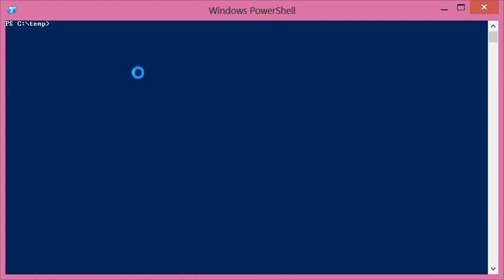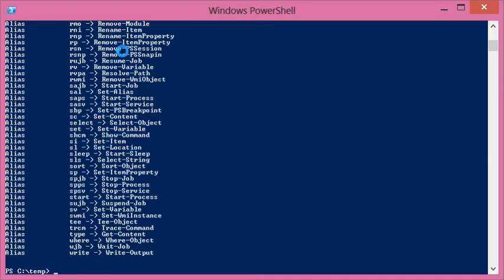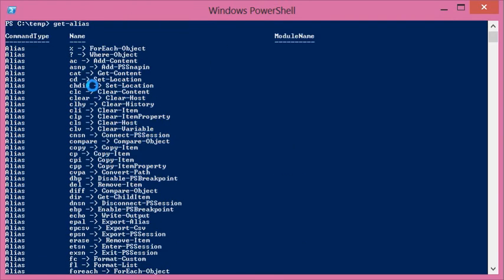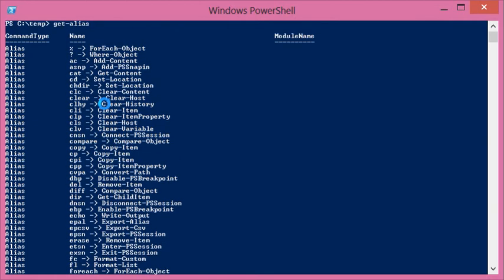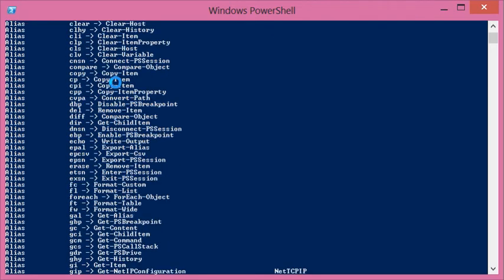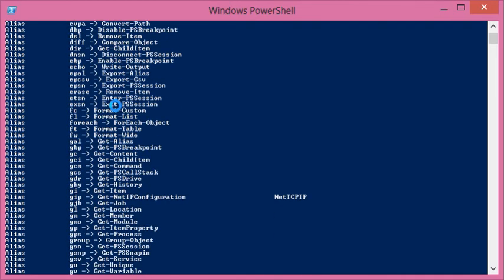To get started, type in get-alias, and you'll see here that there's such things as aliases, and that they actually are references, or aliases, obviously. They point to commandlets. So everything in PowerShell is essentially all about commandlets. That's what everything's based off: commandlets and functions and stuff like that.